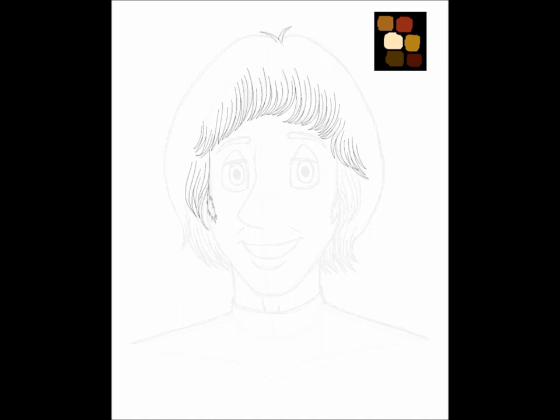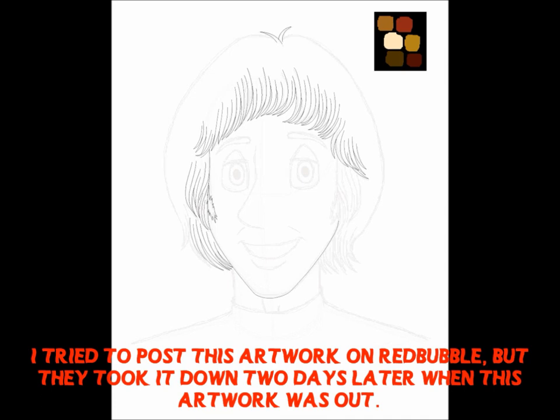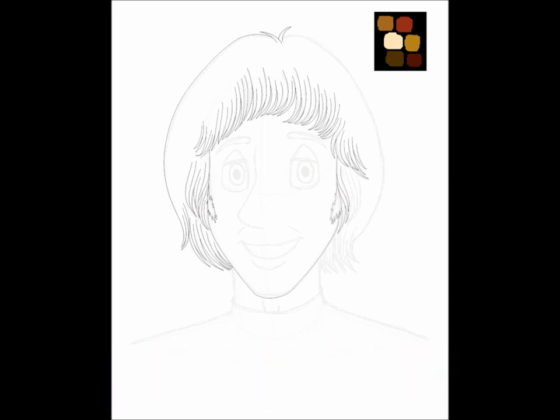No matter how many times I've tried to sell art on Redbubble and stuff, they would sometimes take down artwork that is considered fan art. They did take down my Patrick Stump one before. So for now on Redbubble, I'm just going to sell my original artwork. I think it's just their policy on Redbubble, but as far as this artwork goes, it's not going anywhere. I just honestly wanted to make a tribute artwork of Peter Tork. That's the main thing I wanted to do.